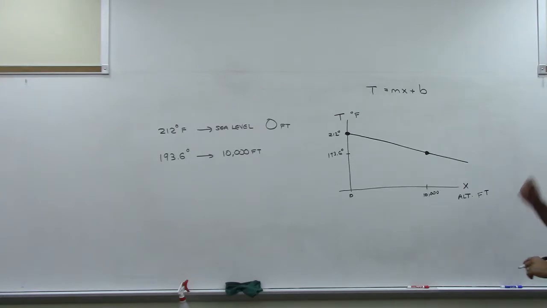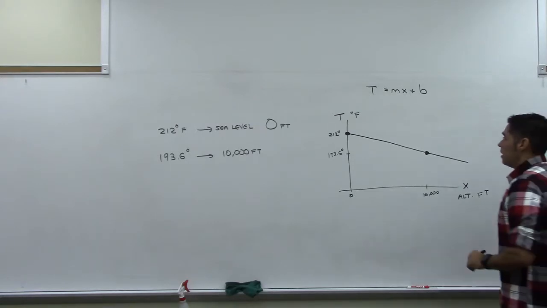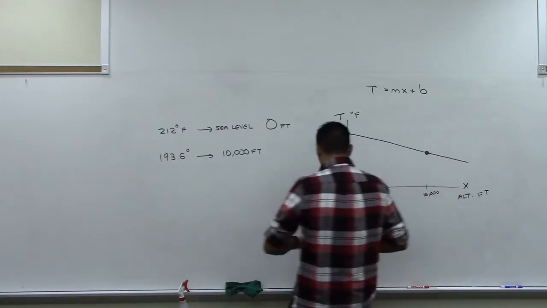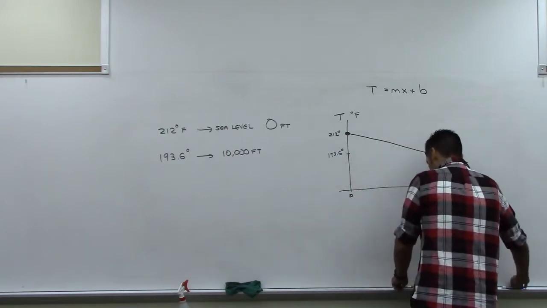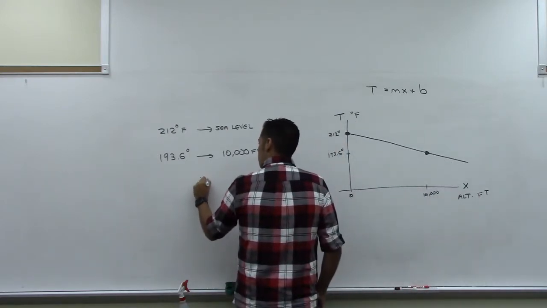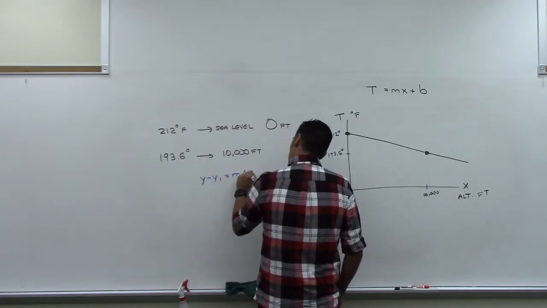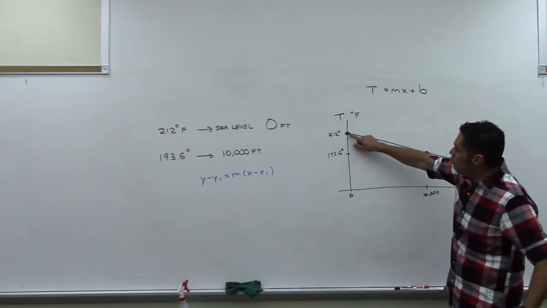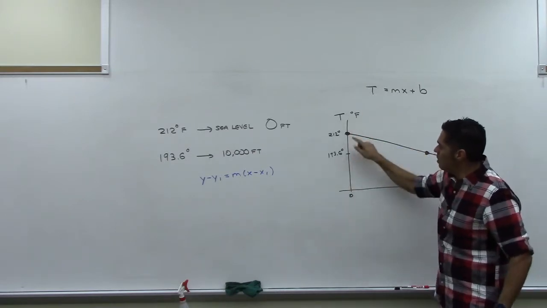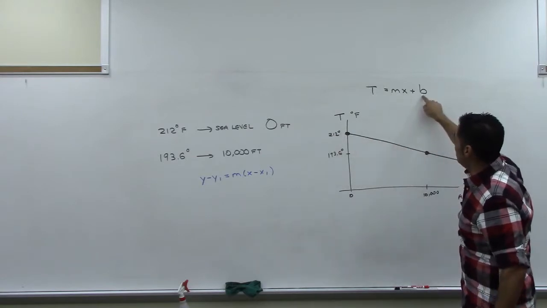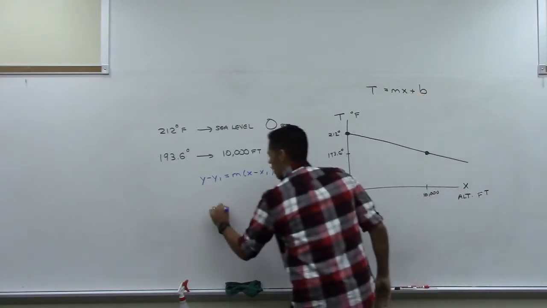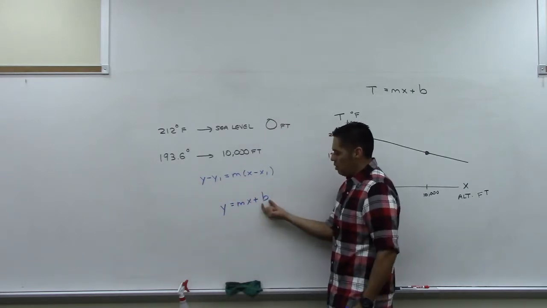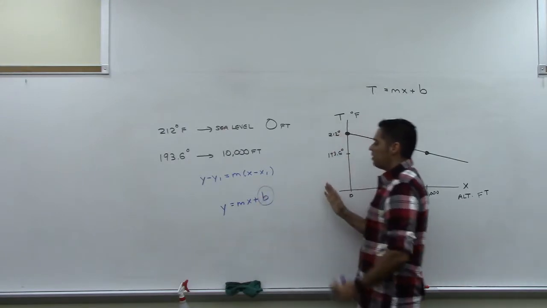So with that in mind, we can assume that there's a line between the two, and what we need to figure out is that same thing we did earlier. We can use the point slope formula of a line, which says y minus y1 equals m times x minus x1. Or, because we actually know the y-intercept, 212 is the b. So this is a different form of the line: y equals mx plus b. This formula is very convenient when you know the y-intercept, and in this particular problem, we know it.